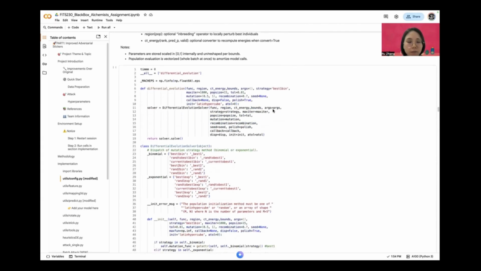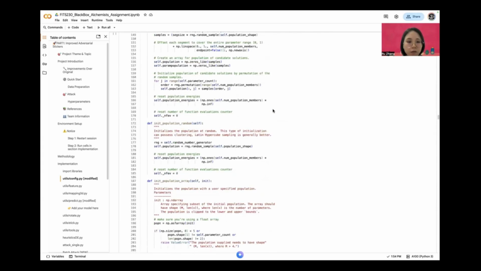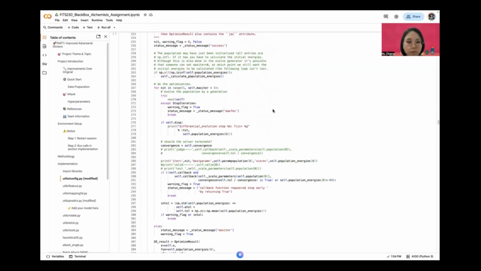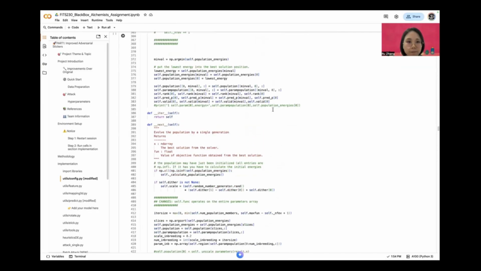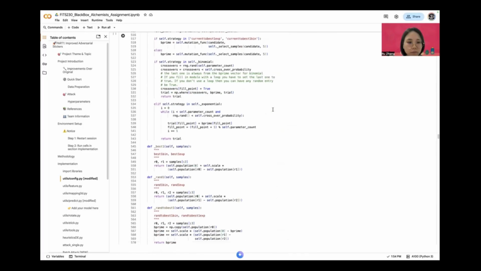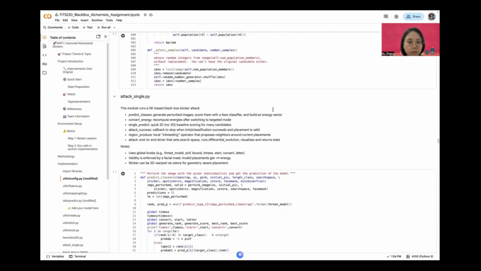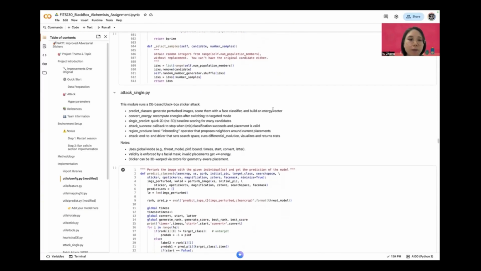Finally, we will attack. This is an attack function provided by the author. It's attack single. This module runs a differential evolution-based black box sticker attack. It includes several functions, like predict classes to generate the batch of images, score them with a face classifier, and build an energy vector. Convert energy recomputes energies after switching to target mode.